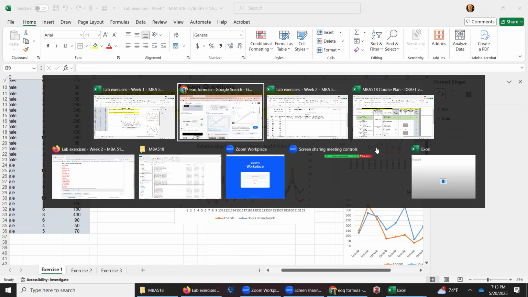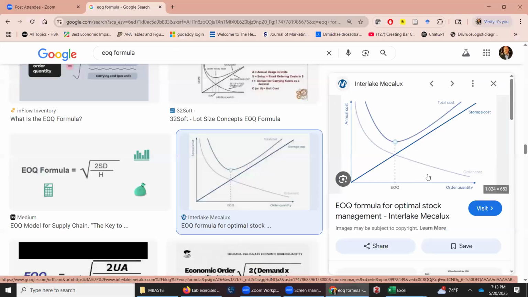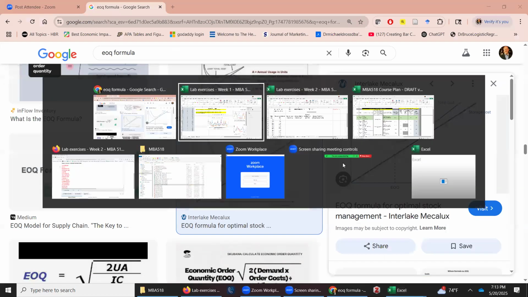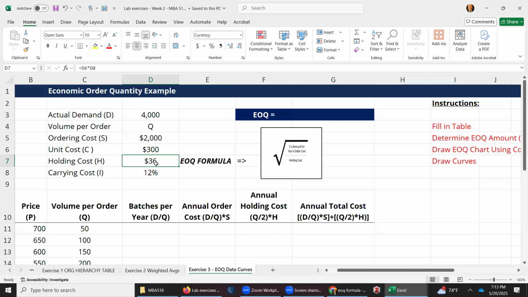Same kind of thing here, because the total cost numbers are a lot bigger than the number of units ordered. We can see that 4,000 and 2,000 are a lot bigger than 336. So I can't draw all four of those variables on the same axis. I have to separate them so that I can see what the real relationship is because of that scale problem.